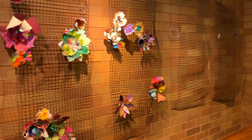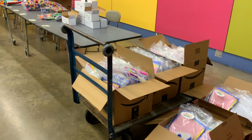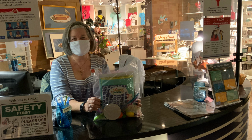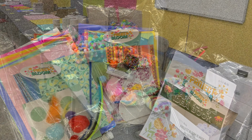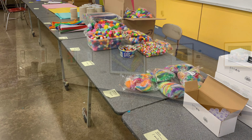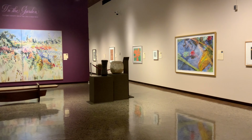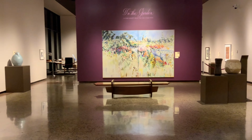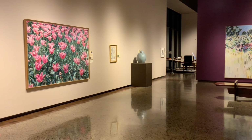Our artists have made their flowers out of a variety of art materials. However, you can make your flower out of any material you like. We have also made over 1,000 free art kits available for pickup at the museum front desk. Kits will include an assortment of art materials and a companion packet filled with tutorials, fun for any age level. When you pick up your kits, make sure to save some time to see the inspiring exhibit which started it all. Although seeing the exhibit is not required to participate, reserving your time ticket online is required to visit our galleries. You can also view the exhibit virtually under the From Home section of our website.